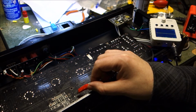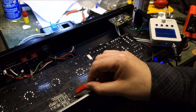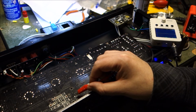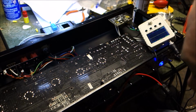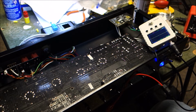I do have a schematic, but the schematic doesn't really include the module. It just says kind of module. And of course we determined these top four are all voltages to power the thing. So I've got signal in, but I don't know where to get signal out. But I suppose we could try to inject some signal in and see if we find it.